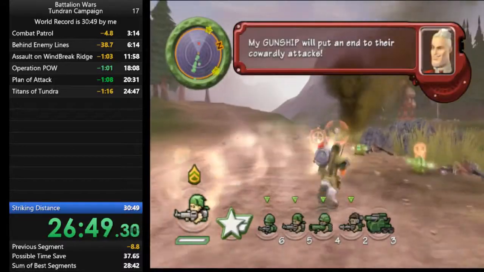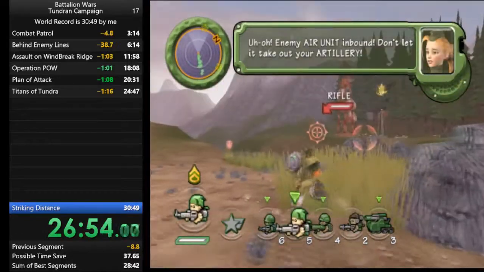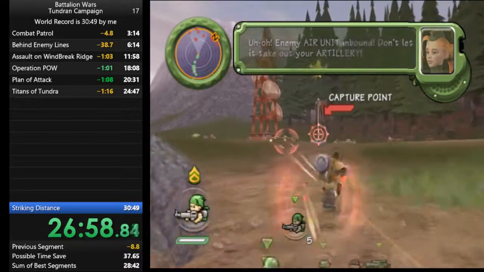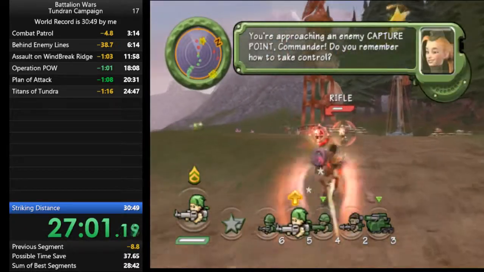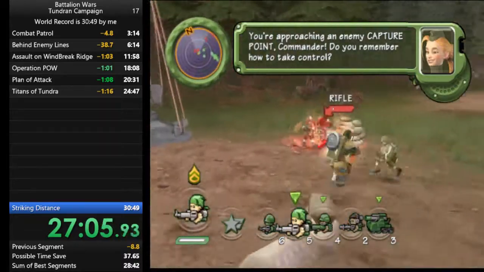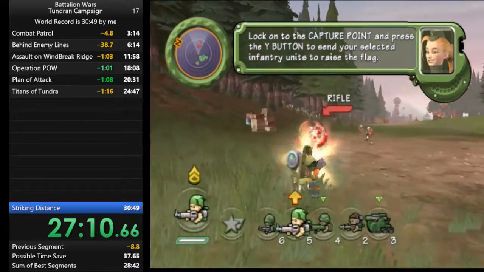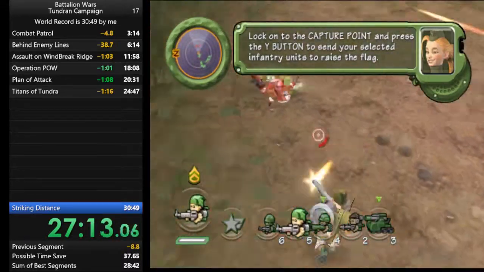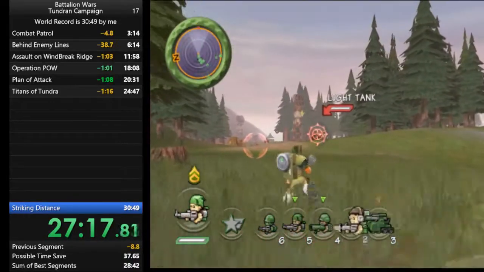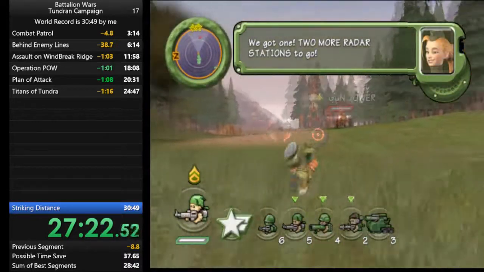My gunship will put an end to their cowardly attacks. Uh-oh! Enemy air unit inbound! Don't let it take out your artillery! You're approaching an enemy capture point, Commander. Do you remember how to take control? Lock on to the capture point and press Y to send your selected infantry units to raise the flag. Two more radar stations to go!